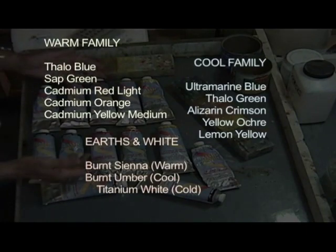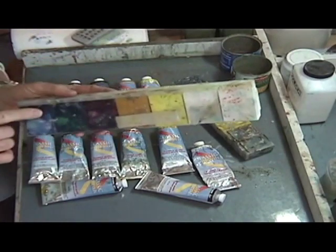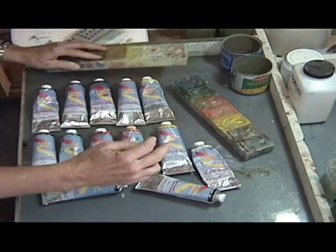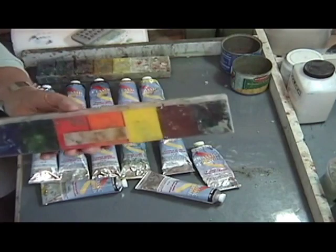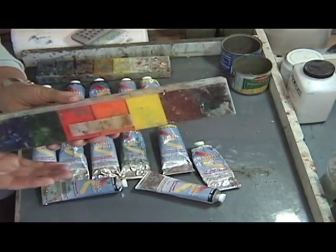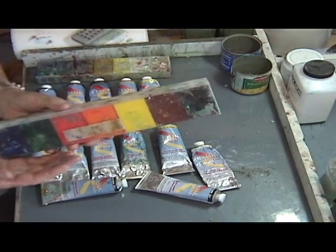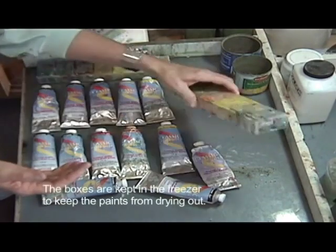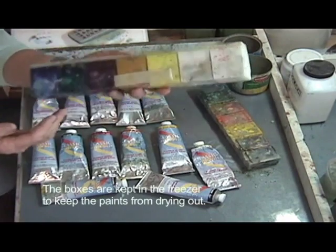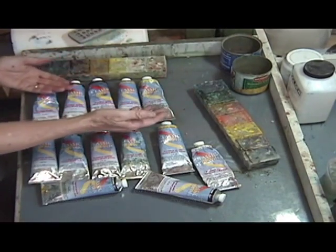When I actually use them on my palette, I have them in pill boxes. These are 7-day oversized pill boxes. The cools are arranged in their family with 2 whites in one pill box. And the warm family is arranged here in these pill boxes with the 2 earth tones on the end. This is just convenient for me. I find it most useful to be able to just reach for the box that has the warms in it when I'm painting sunlight, and to reach for the box with the cools in it when I'm painting either distance or shadow areas. By keeping them organized this way, I very seldom make mistakes when I'm actually doing a painting.